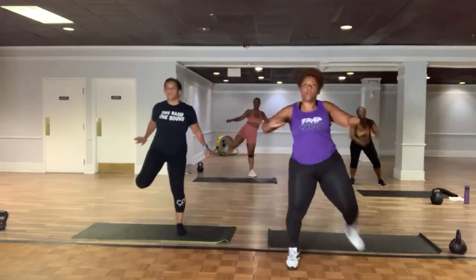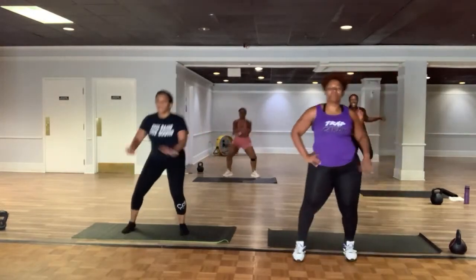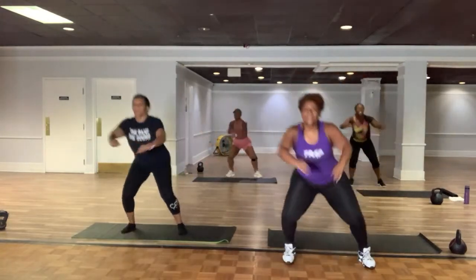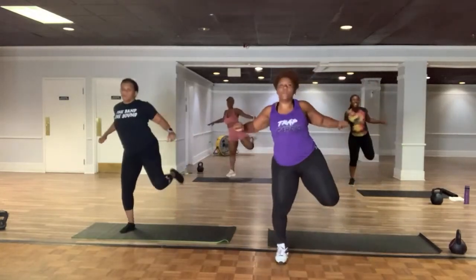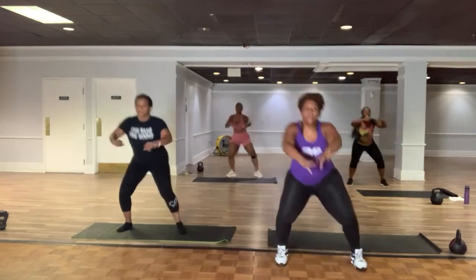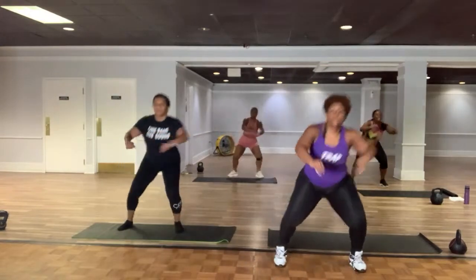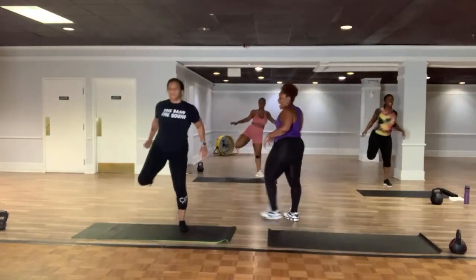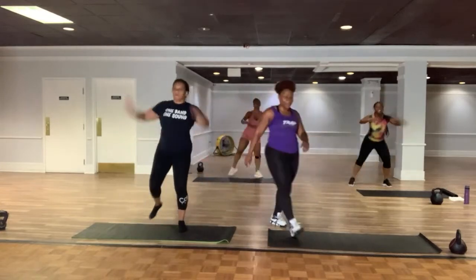3, 2, 1, rest. Go ahead, go back in there. Come on, Elvis Presley. Have some initiative. 3, 2, 1, go. Like I said, cousins, if you're just getting in the room, ignore the man talking. We're working through his tops. Squat a little bit when you pull, when you get down. Halfway there. Loosening the body. Yes. Open the legs back up. Sit down. Let's go. 3, 2, 1, rest.